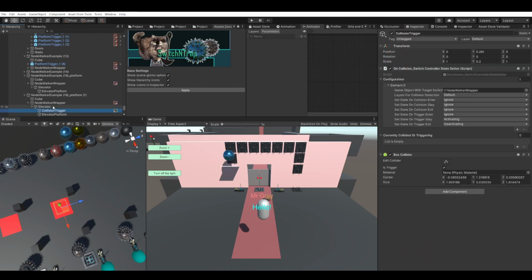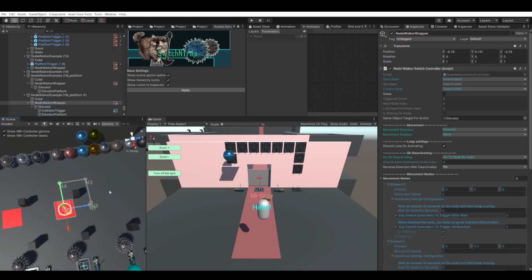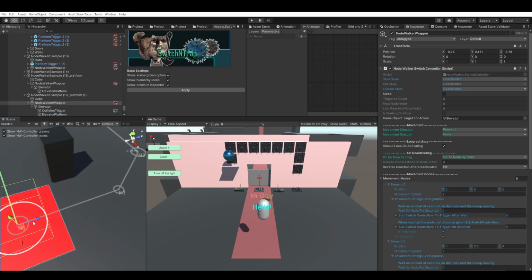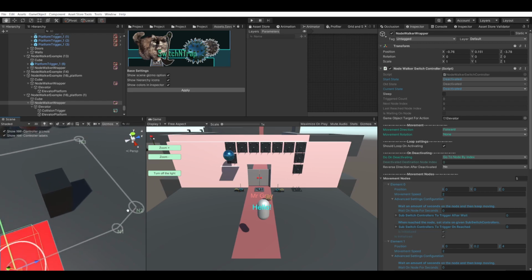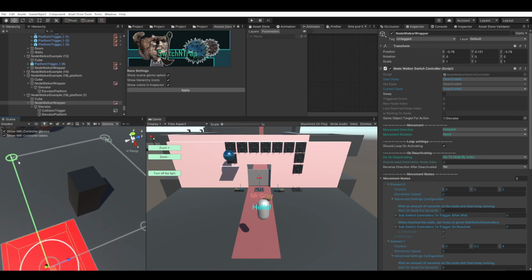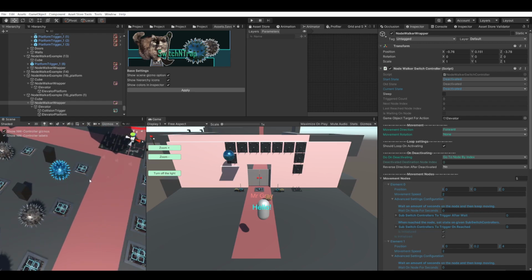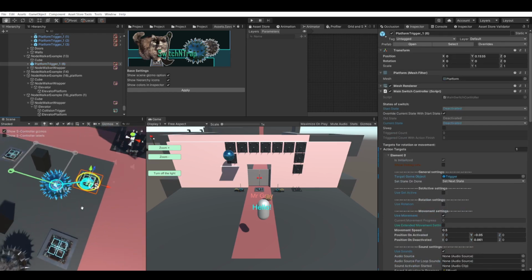If, for example, we go somewhere with more nodes, for example, this one is moving to the right, then goes up, then goes to the node 3, then 4, and the green one means that they are looping. You can disable the loop as well if you don't want it, if you want it to be executed one time. So let's go to this one again.